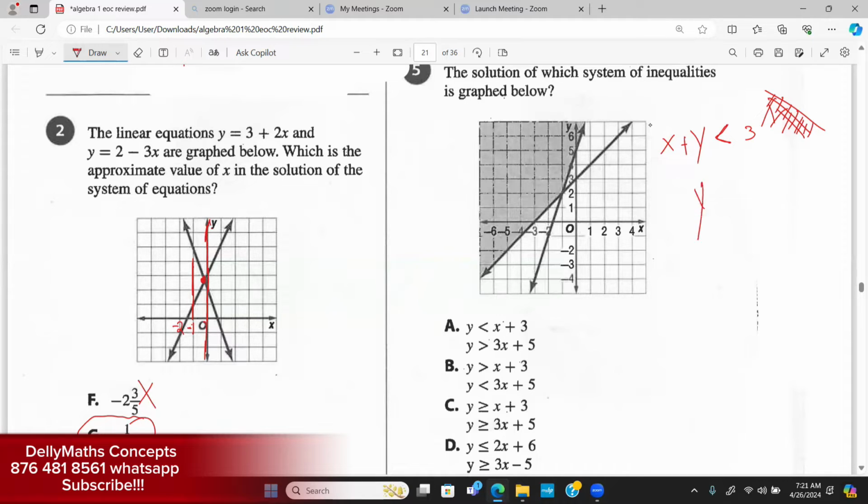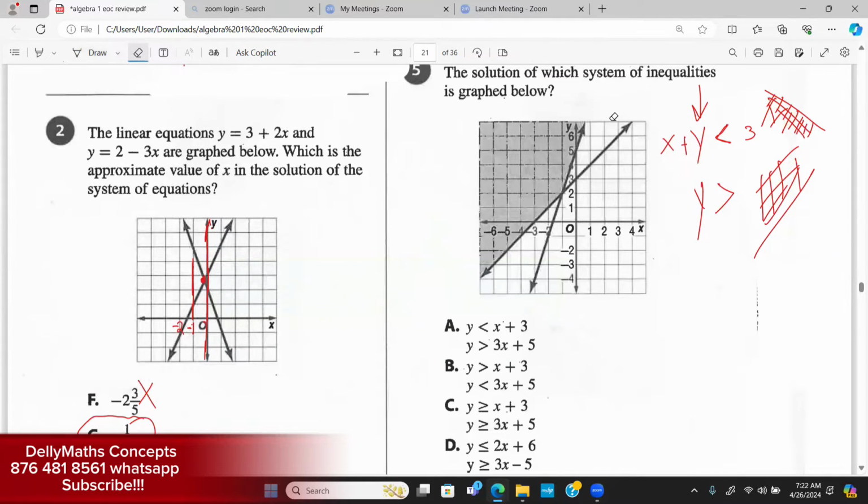And if I'm reading from where it says y is greater than, then my shading will be on top of the line. So it's two ideas right there when the line is slanted. It's either you're on top of the line or you're below the line. Now, reading from where y is, if we say less than, we must see the shading below the line. If from where y is, you say greater than, the shading must be above the line, right? So let us see which one of these would have made sense.